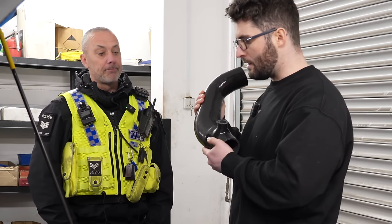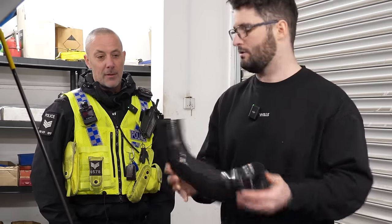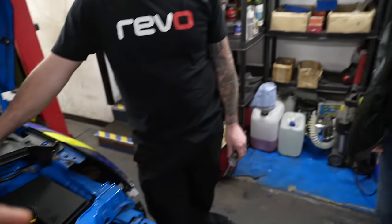Some more silicone as well, which is a nightmare to fit, if anyone watching has fitted silicone pipes before. Also, what I really like, which you're going to have to tell me about, Steve, is the fact that we now still have the standard airbox, yet an uprated induction kit. So yeah, what's that all about?